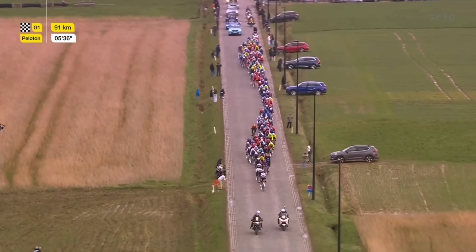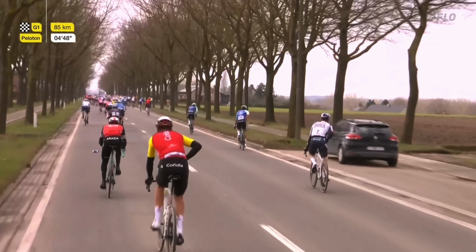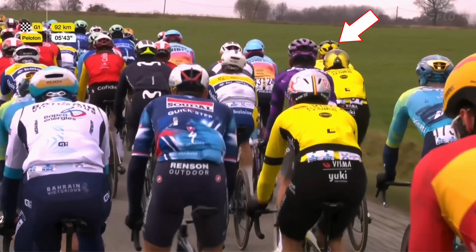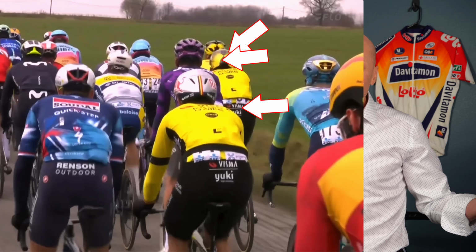We start seeing a nature break happen on the side of the road, so you know that was a knucklehead move because it's nervous in the peloton and no teams are on the front, but nobody wants to take control of the front of the peloton. They just want to stay at the front. Now I'll back the camera up to the beginning and we'll see that it was Jorgensen, Thies Benoot, Wout van Aert at the back of the peloton when the cameras come on. But as I said, that was over 95 kilometers to go.